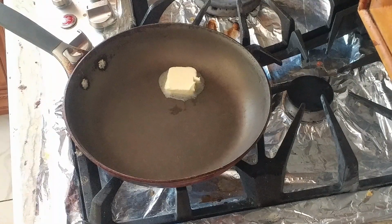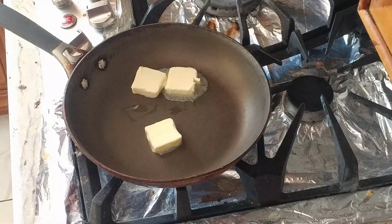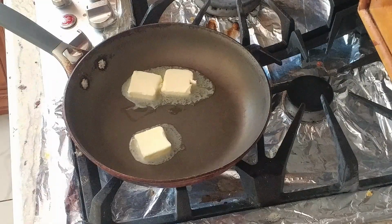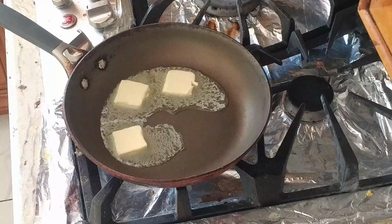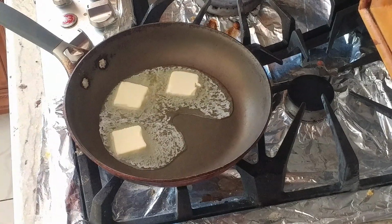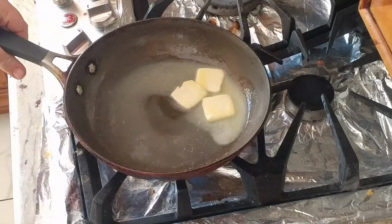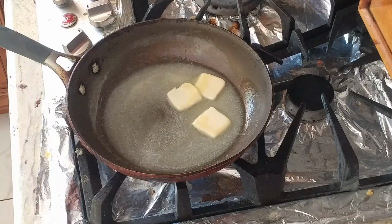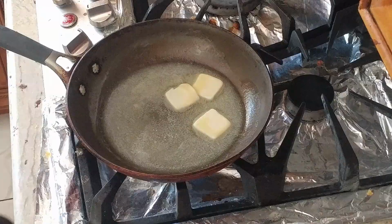Let it melt. Oh, butter melting. The beautiful look of melting butter. Just let it melt. There it goes. Stir it around a bit. Bring your other ingredients nearby, so you get them ready.